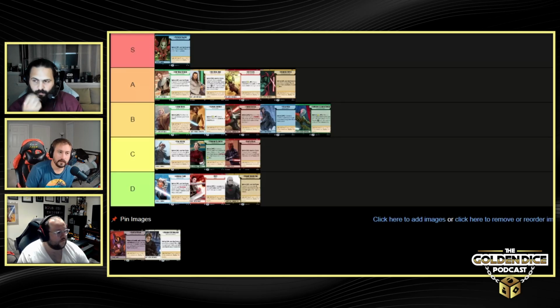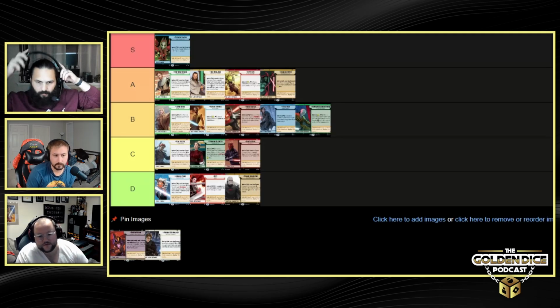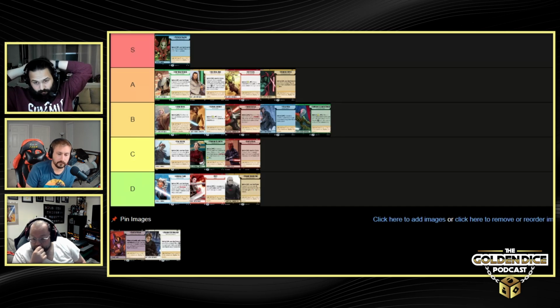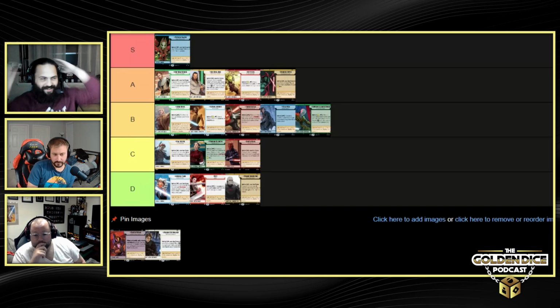I like that. I could see him being a high skill ceiling deck. Yeah, knowing when to bounce, timings and when to pull. That's a huge skill ceiling. Sure can, buddy.